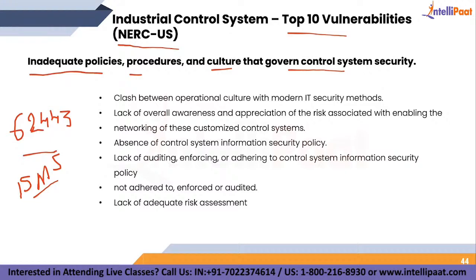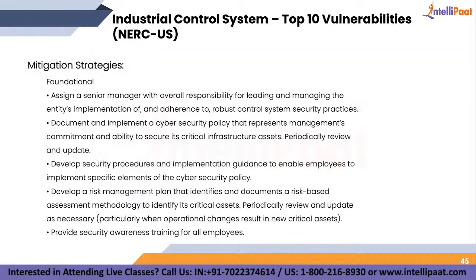So we don't understand what kind of risk we have. The mitigation strategies could be, first, at the foundational level: assign a senior manager overall responsibility to implement and manage the entity's implementation and adherence to robust control system security practices. Document and implement the cybersecurity policy that represents overall security. Develop the security procedures and implementation guidance to enable employees to implement the specific elements of the cybersecurity policy.